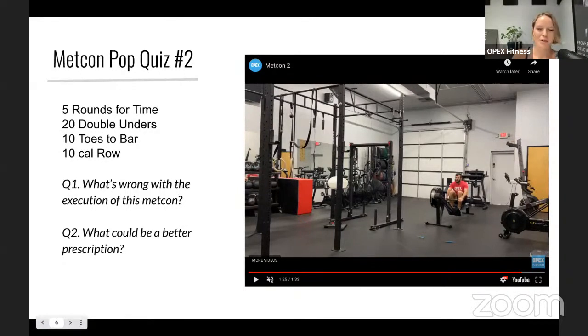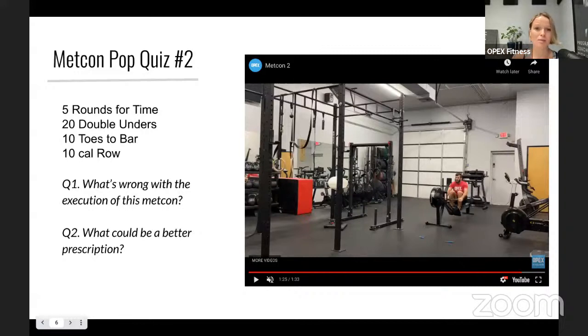Guys, what would be a better prescription if you had 5 rounds for time of 3 exercises? Just throw something out in the chat box. And I know you don't have Jacob's assessment data and you don't know his capabilities closely, but just drawing some assumptions based on what we've discussed. I'm seeing single unders and sit-ups and then the row, which is great. Possibly knee to elbow if he has the skill there and he's developed that. Yeah, just less complex gymnastics exercises would all be good options.